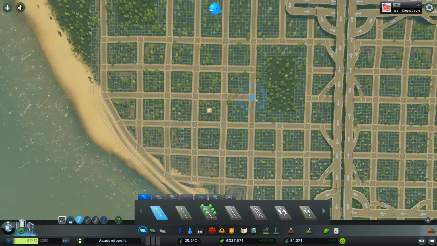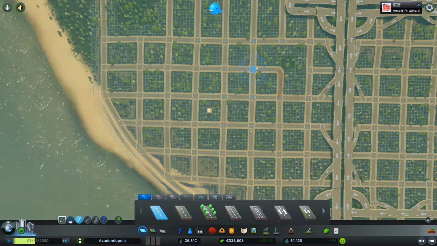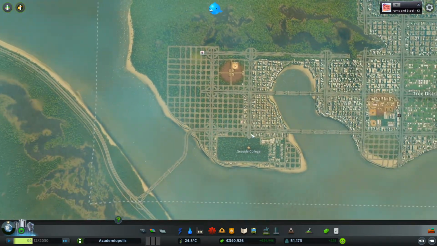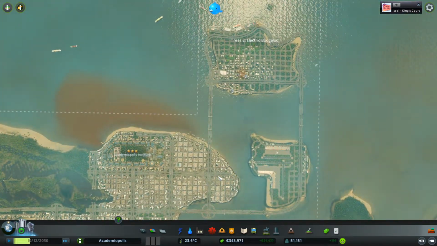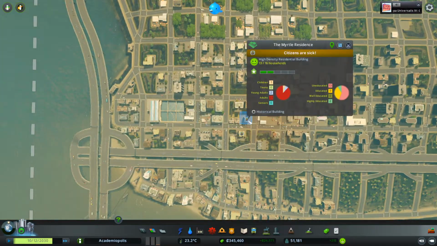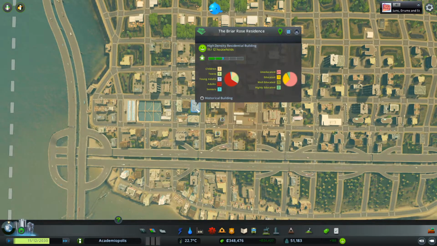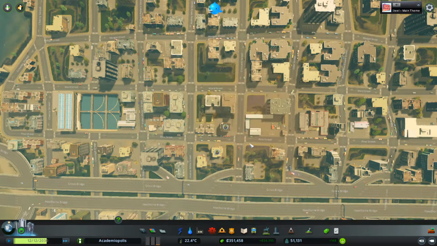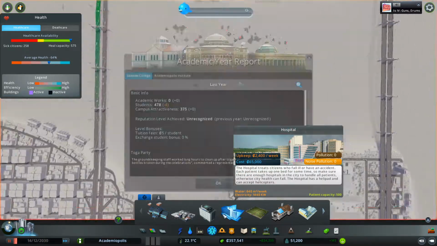I've been kind of neglecting that for a while. I think as soon as we're done constructing this over here, we'll take a quick look at that. See how that's going. Okay, there we go. There's that section good to go. We've still got this over here that's entirely unzoned as well. What's going on up over here? Citizens are still sick. There is literally a medical clinic right here, though. Maybe we should put down another one? Or put down, like, a full-sized hospital?